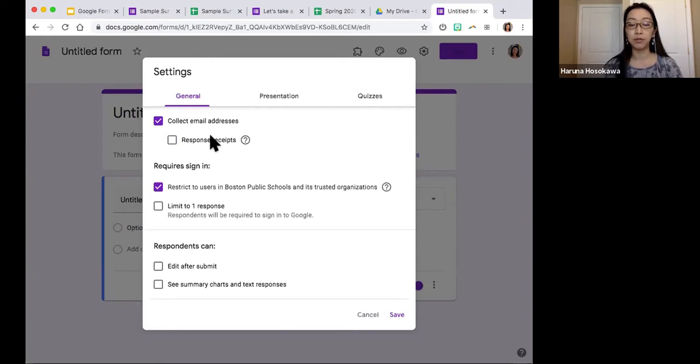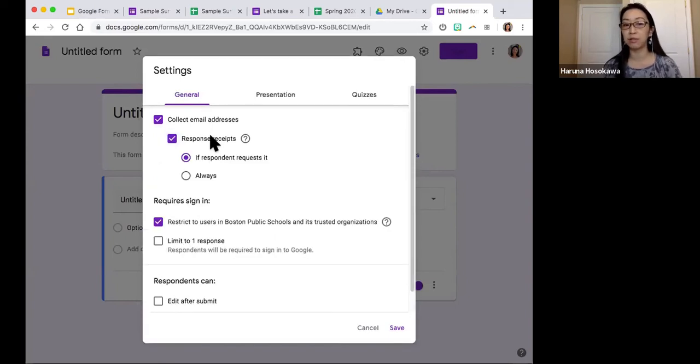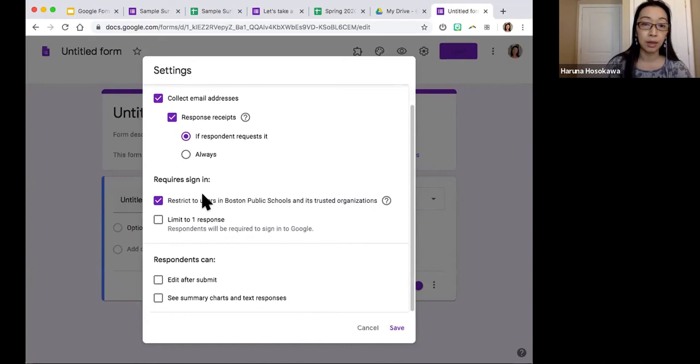But if you do want to use response receipt, you obviously need email addresses as well because it gets sent to their email. Some places where I see this used is if it's an application form or something kind of important where you have to keep your responses, or if it's student work and you want the student to be able to refer back to the work later on, you can turn that on as well.